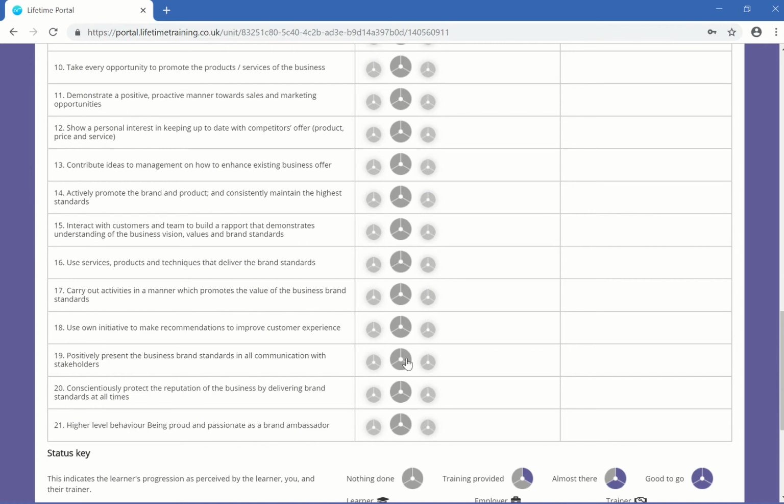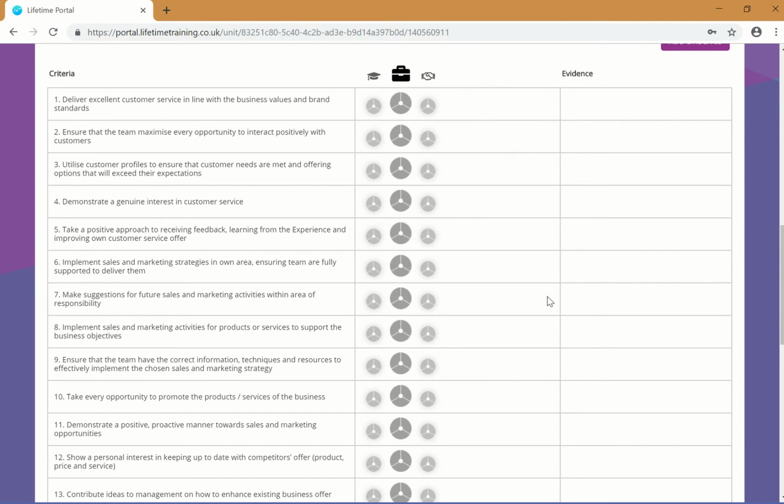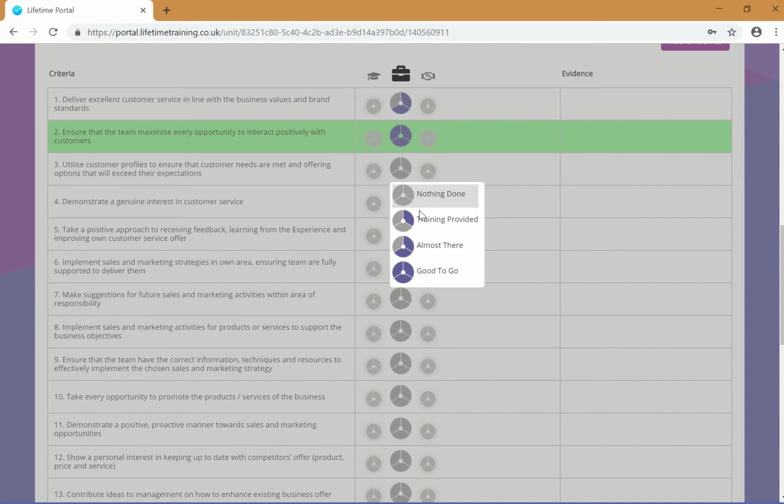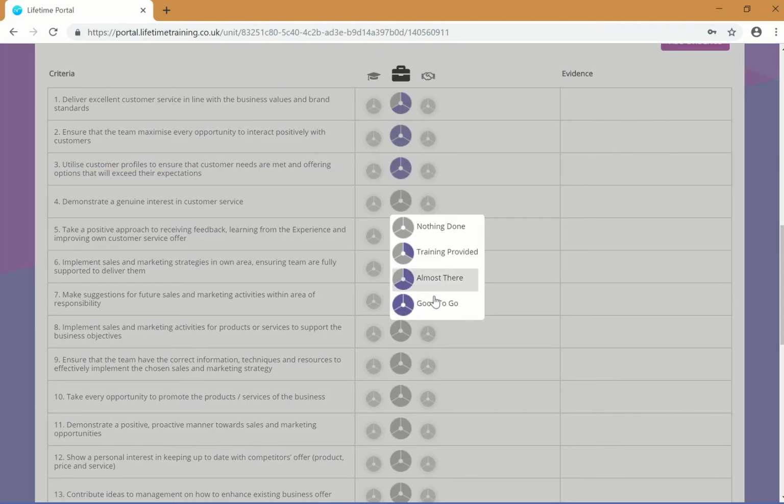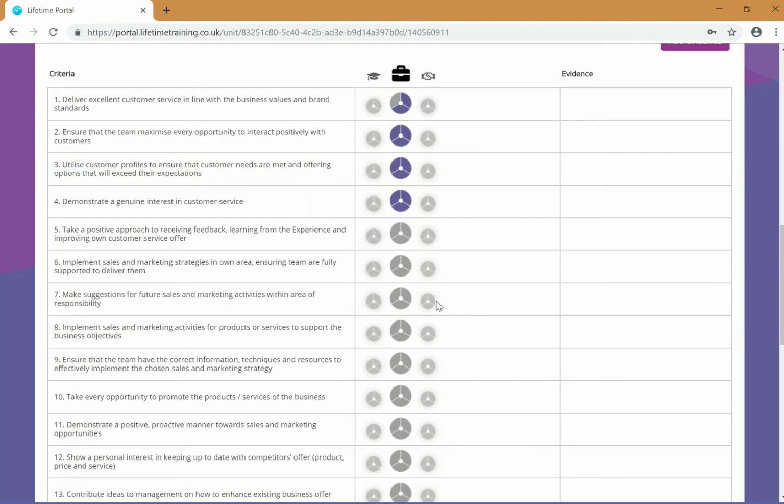Down the middle, these icons are the ratings that you as managers will give your learner when you have that conversation and you endorse that skill. So from the action plan and after the instruction from your Lifetime Regional Trainer, set a meeting with the learners. It usually takes about an hour to go through the skills endorsements and the criteria, and identify what you can clearly see the learner demonstrating when they're working on shift.